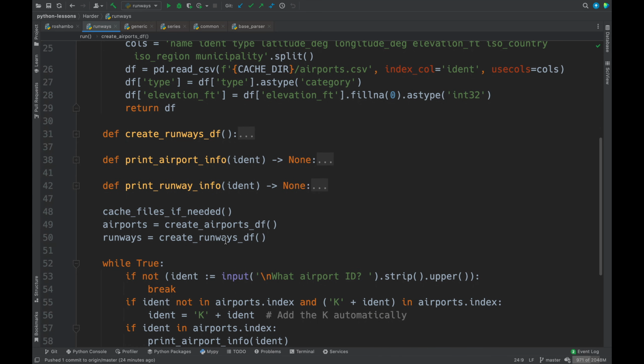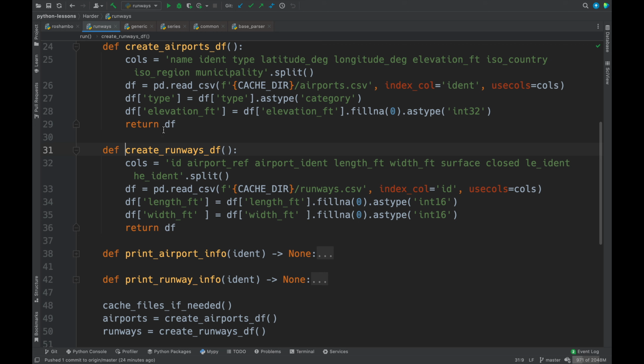And then we create the runways data frame. And that's this next function. So here are a bunch of columns about runways. And we read that CSV file from our local copy of it. The index column here is not the ident. It can't be the ident because you can have multiple runways for one identifier. So the index column is an ID, which is just a number.